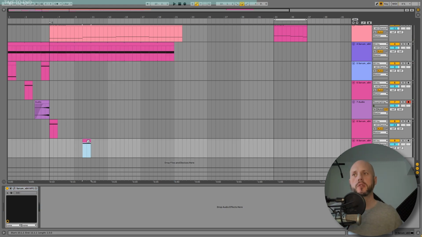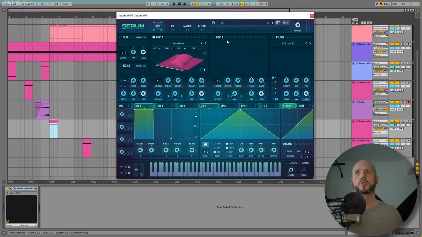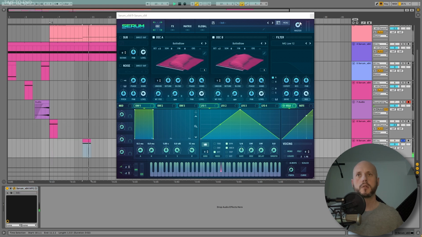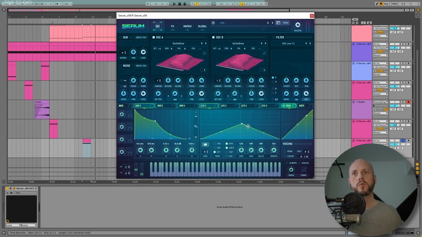Okay, we need a different effect here. And now you will see how important fast LFOs are. Digital battle blow, this one 3 octaves higher, and this one just 2 octaves higher. Okay, let's make a long release to it. Okay, let's make LFO1 a little weird shape, something like that. And let's make it quite fast. And just drop LFO1 on the 250 position.